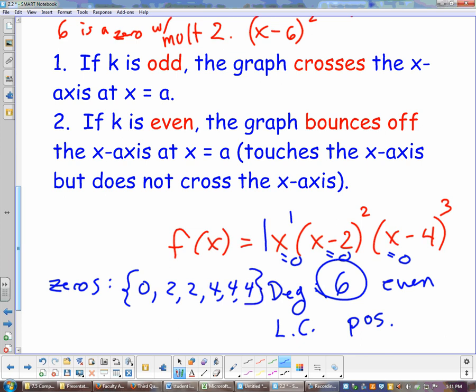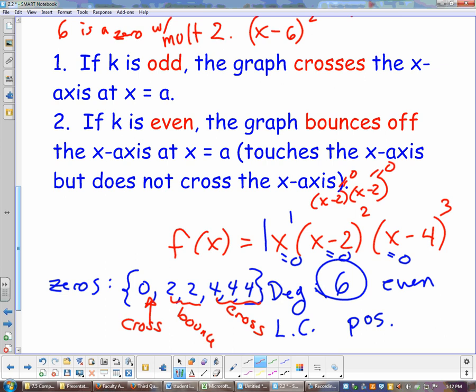Does that make sense? Okay, so before, without graphing, is it going to cross or bounce at 0? It's going to cross at 0. Is it going to cross or bounce at 2? And is it going to cross or bounce at 4? Well, it's going to bounce at 2. 4 is odd, so it's going to cross. Does this make sense? Because really, think of this x minus 2 quantity squared. I could have written it as x minus 2 times x minus 2. And if I set this one equal to 0 and this one equals 0, I get a 2.